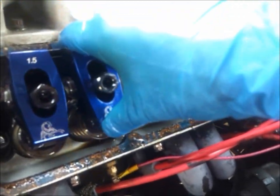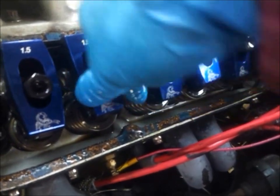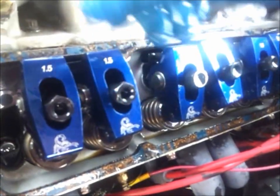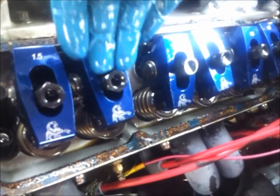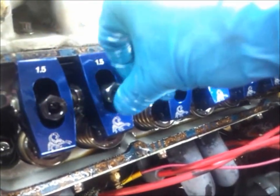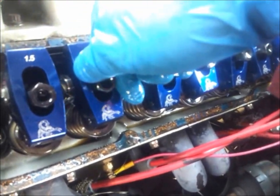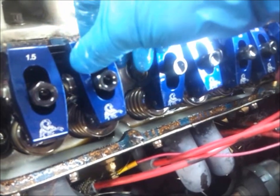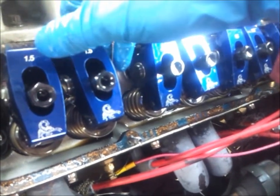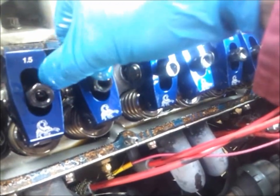If you have hydraulic lifters, you could do it the same way, but once you go to zero lash you go past it a half turn, quarter turn, or a full turn — wherever you feel like. Going past zero lash on hydraulic lifters is more for when you're idling so you don't hear a tapping noise. But you make the most power with fewer turns — it's like having more duration on the camshaft if you go fewer turns.